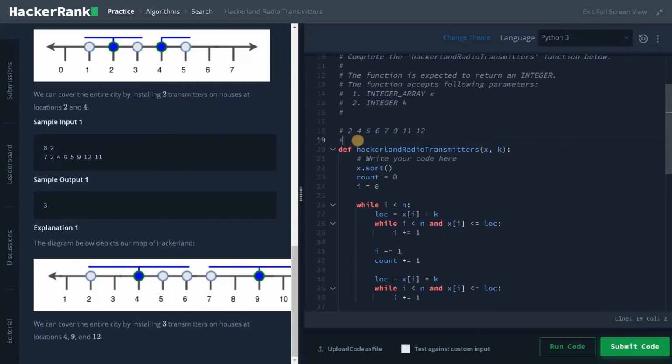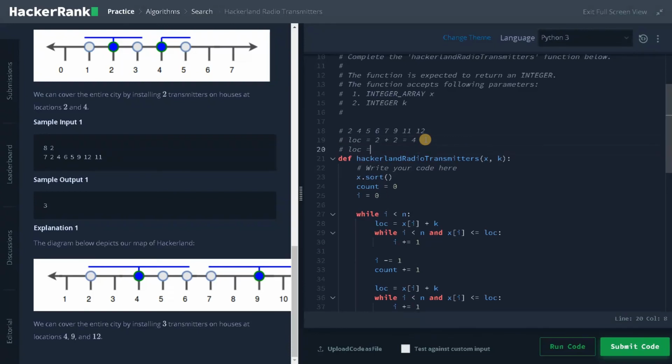In the first iteration, location will be 2 plus 2, that is 4. We will traverse until it satisfies this condition. First it is 2, after that we increment, it is 4. 4 is less than or equal to 4, it satisfies, and after that it is 5. So this condition breaks, and we decrement i by 1. And after that we increment the count.